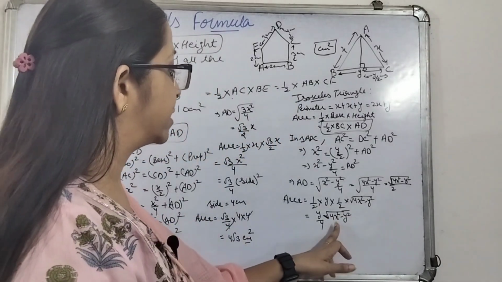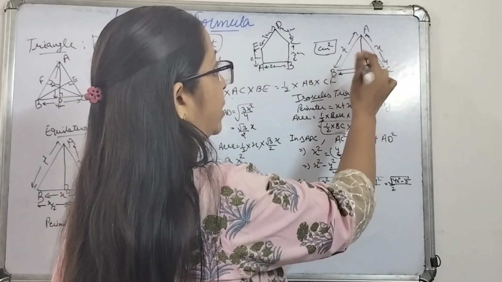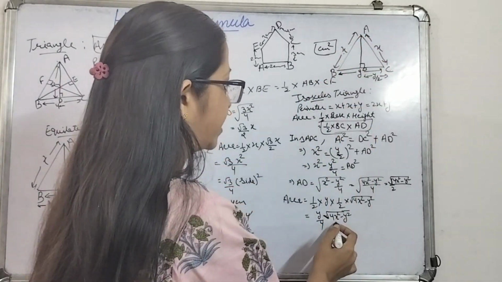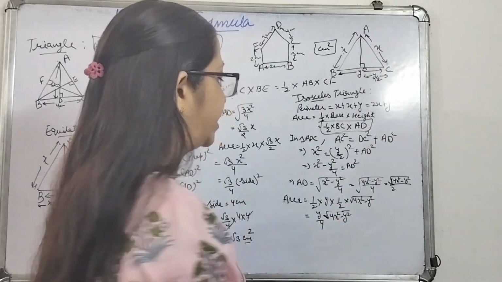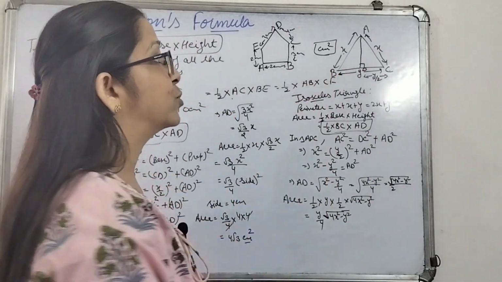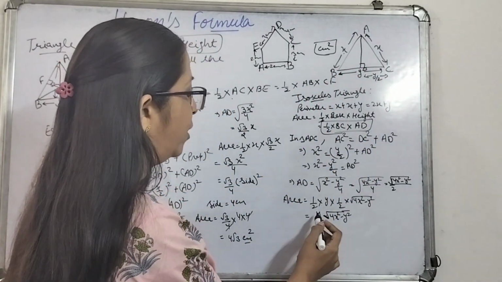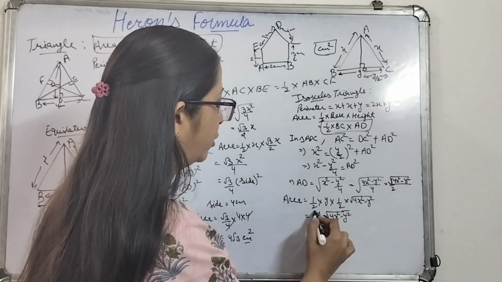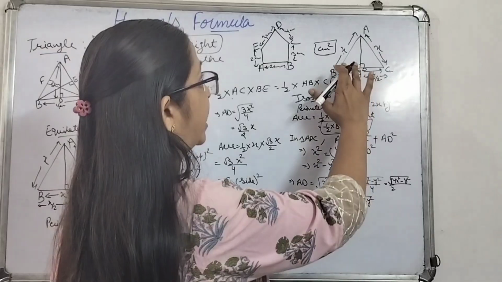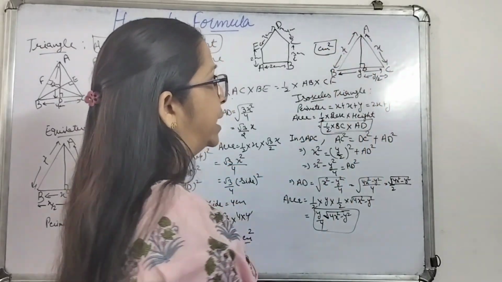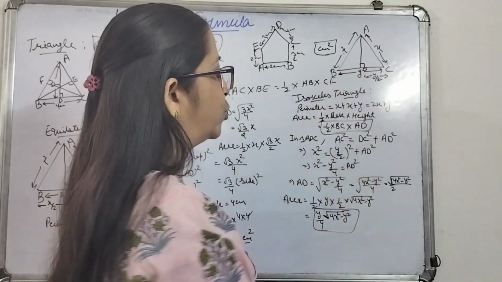Over here, x is the side which is equal, means equal sides we have taken as x, and y we have taken as the unequal side, or the base. So the area of an isosceles triangle will be given by y by 4 multiplied by the square root of 4x square minus y square. Over here x is the equal sides of an isosceles triangle and y is the unequal side.